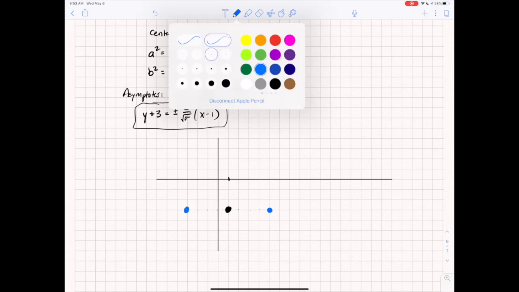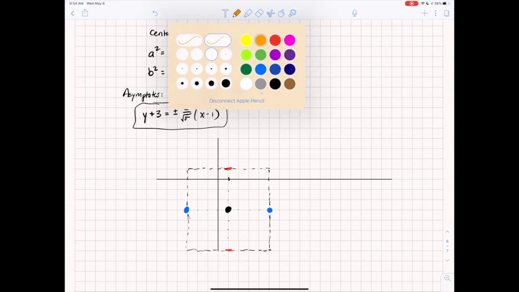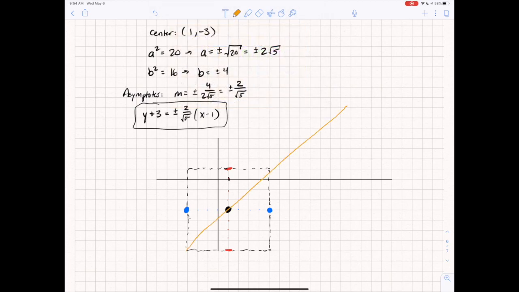And then I'm going to step b, which is definitely more exact, to get the top of my box, which is 4 steps. 1, 2, 3, 4. And then 1, 2, 3, 4. So this is pretty squarish in terms of my rectangle and in terms of what the shape of the hyperbola would look like. So sketching out this box here now, I can draw my asymptotes. These would correspond to the equations we just wrote.